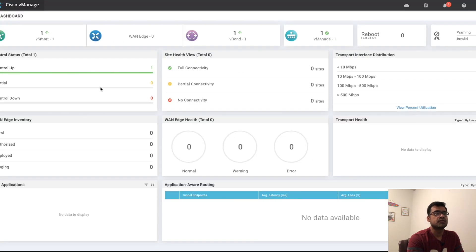The first thing you need is to log in to your Cisco vManage. The Viptela controller is a set of three controllers: vManage, vBond, and vSmart. I'm going to upgrade all the controllers today. You can also manage everything via vManage, like upgrading your vEdge routers, but I don't have any vEdge routers so I'm going to upgrade all my controllers.